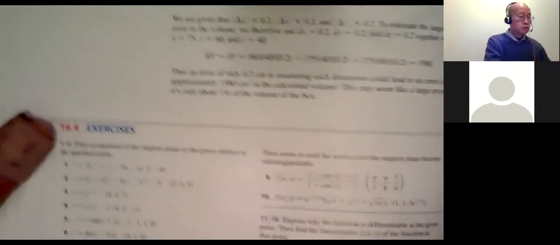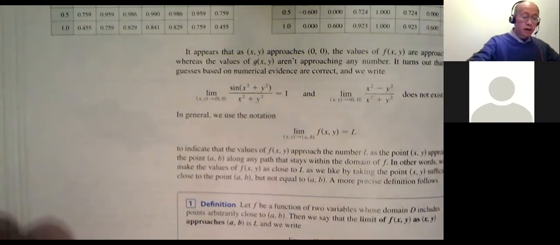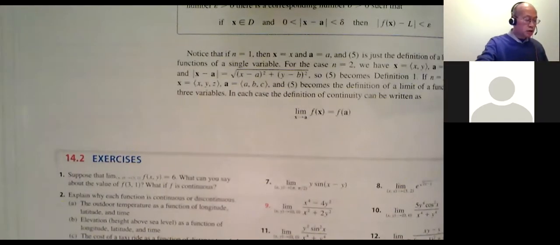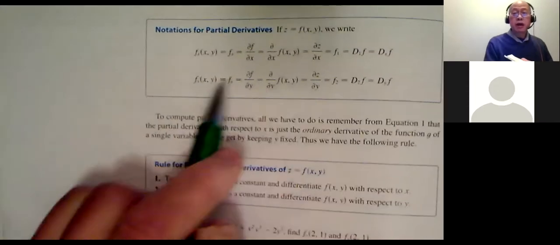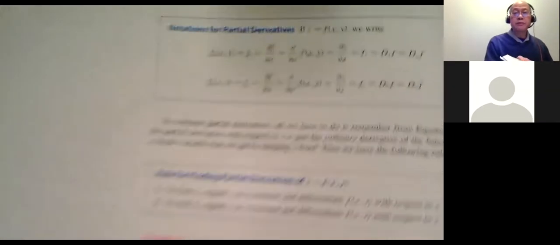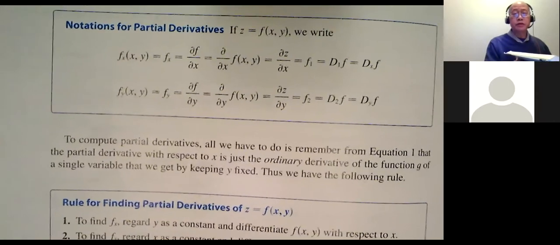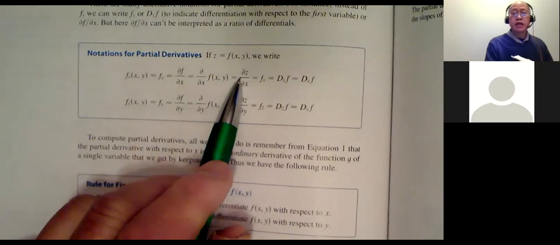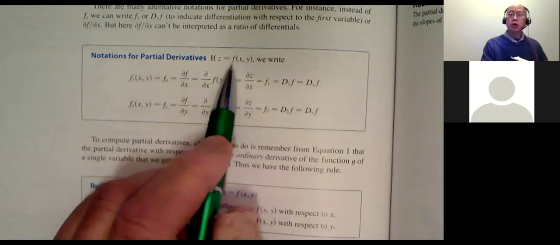All right, so 14.3, we're doing partial derivatives now. And really, there's only one main concept you need to know for partial derivatives. First, how do you write them? Page 914. The ones I'm going to use primarily are fx and fy, the partial of f with respect to x and the partial of f with respect to y, the funny backwards 6. It can also be the partial of z with respect to x, partial of z with respect to y. So z is a function of x and y most of the time for us.